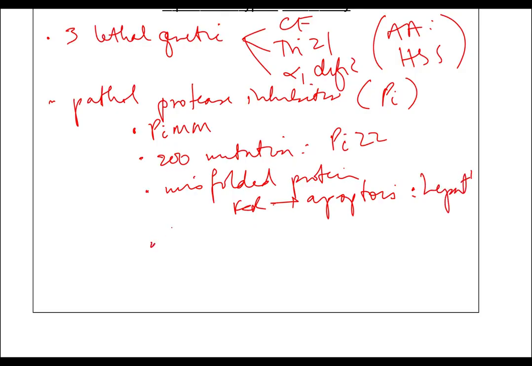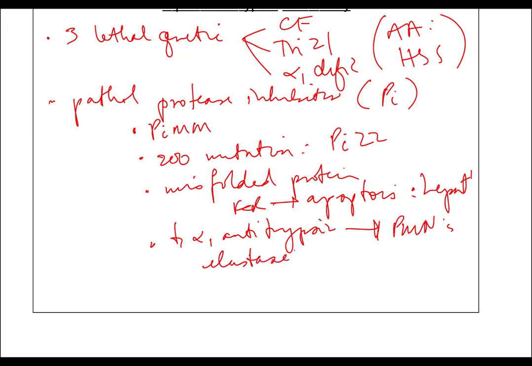But the second is that you miss the protein, and so the deficiency of our serine protease inhibitor, alpha-1 antitrypsin, matters because we need it to protect against the normal neutrophil and macrophage action of its serine proteases, the most important of which is elastase. When we can't protect our lung from elastase, that's what causes the alveolar septal loss, and so that gives us the lung manifestation of emphysema.